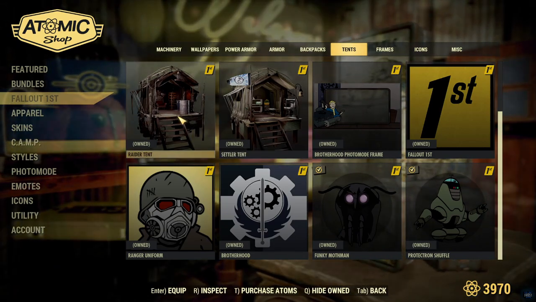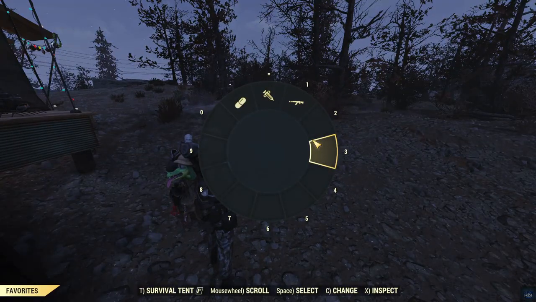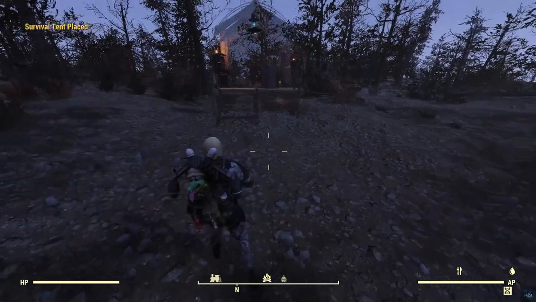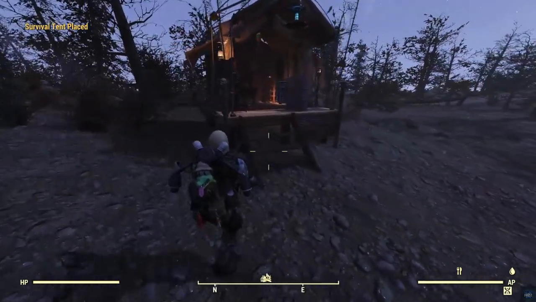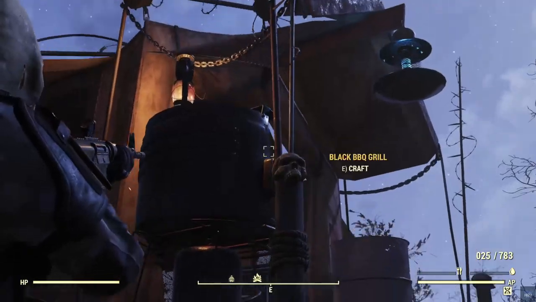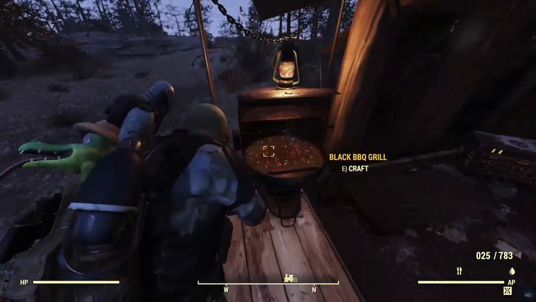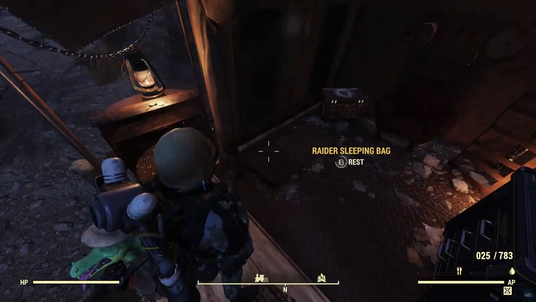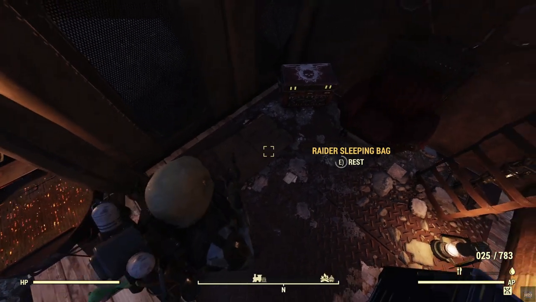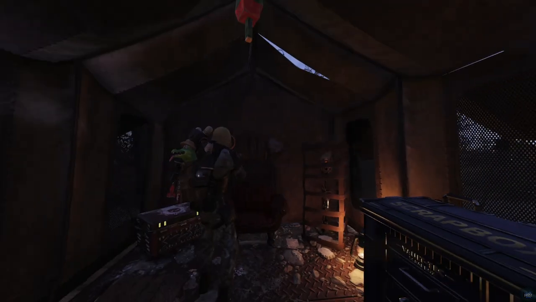They're really not anything too cool. The Raider ones are more unique though. We can check those out really quick if anybody's interested, so you don't have to Google images of them later. Pretty sweet. That's actually kind of sweet. Skull, black barbecue grill, not a regular barbecue grill, incredible, right? A not so great sleeping bag. Ooh, a chair you can actually sit in. That's kind of cool.